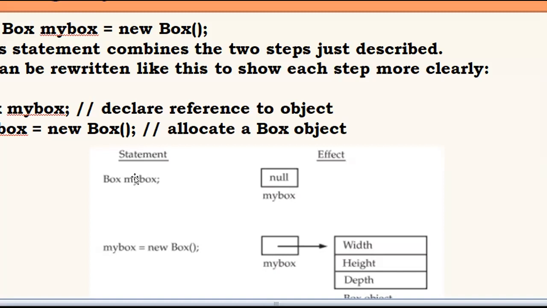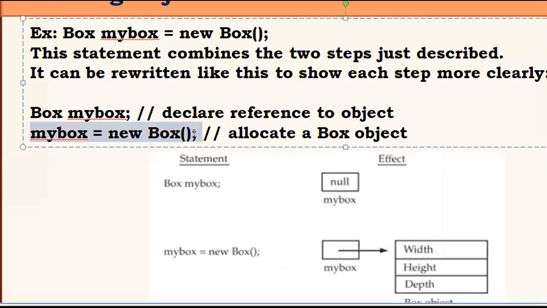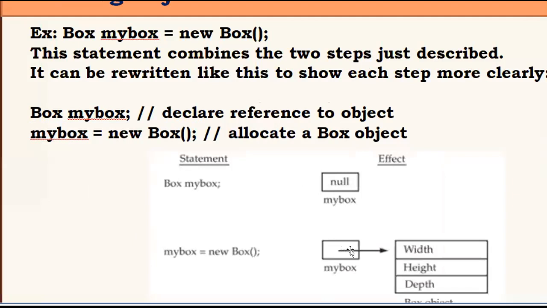So you are only creating a reference variable for a class called Box, but you are not storing anything inside it. Once myBox = new Box is executed, it is referring to the object here.